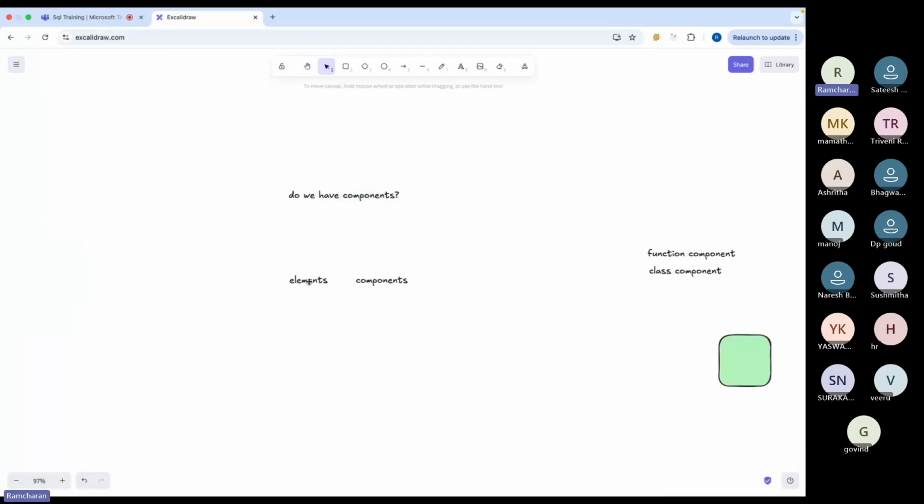What is the difference between an element and a component? Let's say h1 means element. We already learned this in HTML: h1 element, paragraph element, div element.